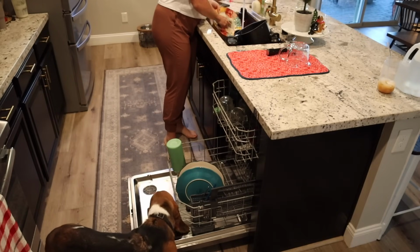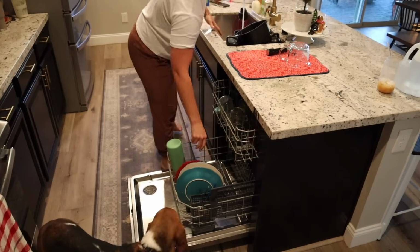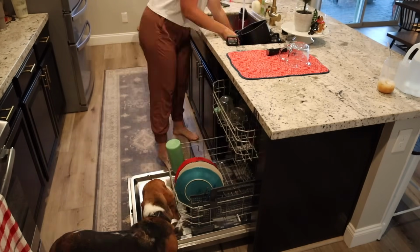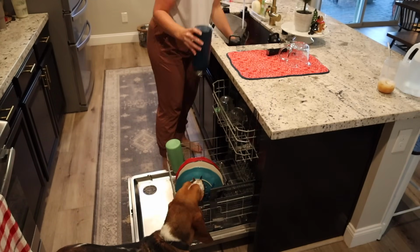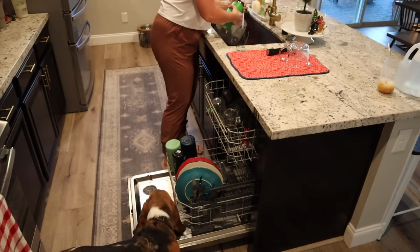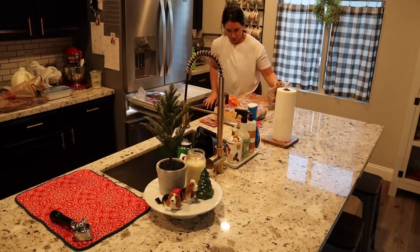And when we got back, we were all really hungry. So we scrounged through the freezer and found some foods to make ourselves for lunch, and that's what these dishes are from. Our house sitter did not leave us a sink full of dishes. She's amazing and we're so thankful for her. But I was washing dishes because I was going to wash that Lazy Susan, and now Jake is back with the groceries for the week, restocking up.